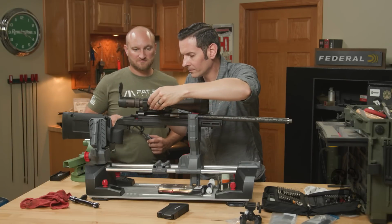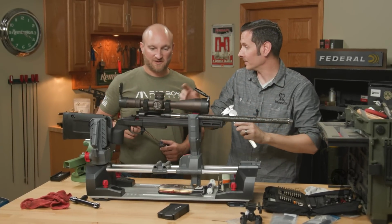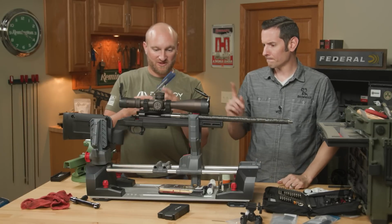Perfect. The bubble's off to the left, but it's off a little bit to the left on the gun and the optic, so okay, they're together. All right. And torque this one. Yep.